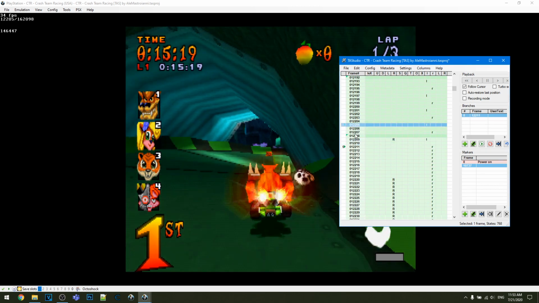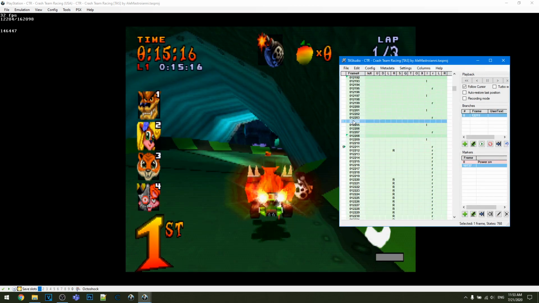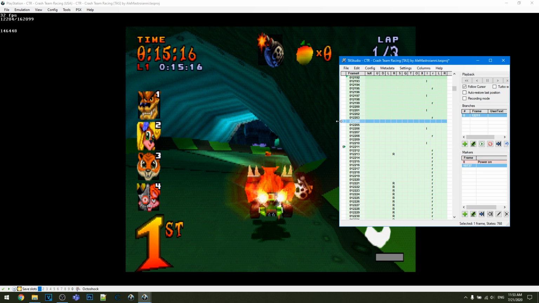So right there I use the right directional value. That doesn't do anything, or doesn't do what I want. Let's try that 1 frame later. You don't really have to do it like this. I mean, you can, but it's not really efficient. So you can do this. Wait, it's not actually working. Okay, so you can insert frames, like blank frames, and it just drops the inputs down there.